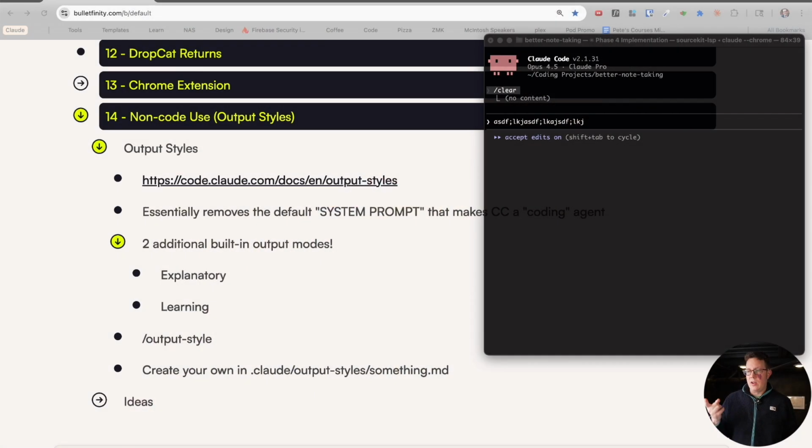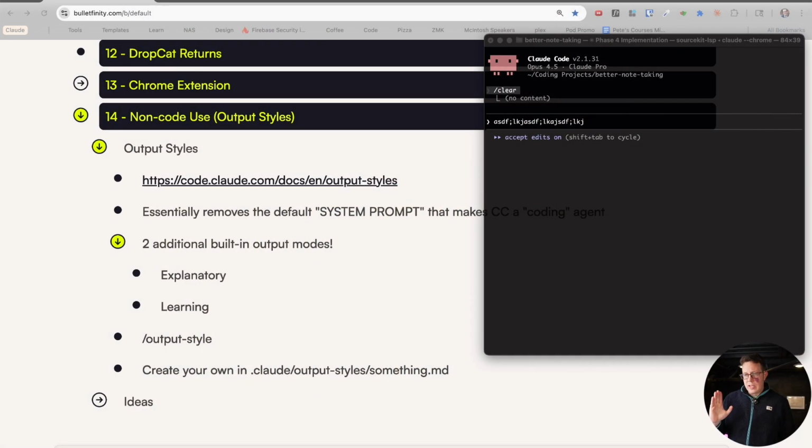Remember back in the early days of ChatGPT? We used to do that a lot. You are my blogging assistant. You are my email assistant, or whatever, right? That's the system prompt. It happens automatically before Claude Code even reads your prompt. And it's all software engineering, and it's code, and it's fancy, and it's written by Anthropic, and you can change that. That's what output styles are.